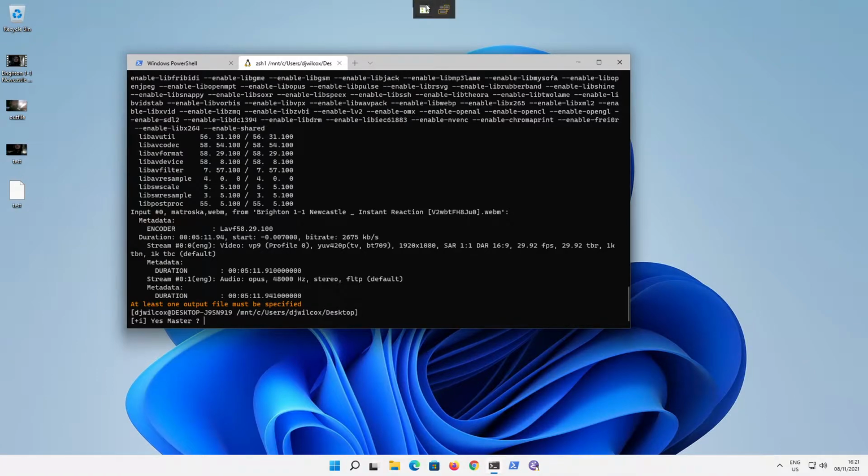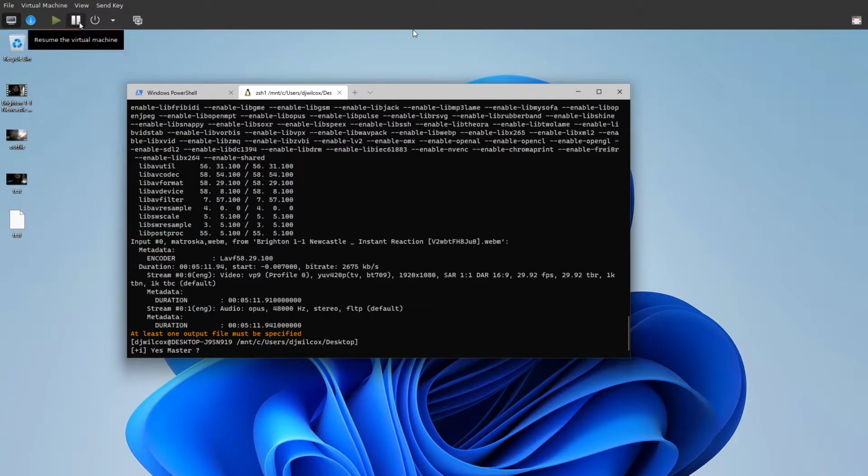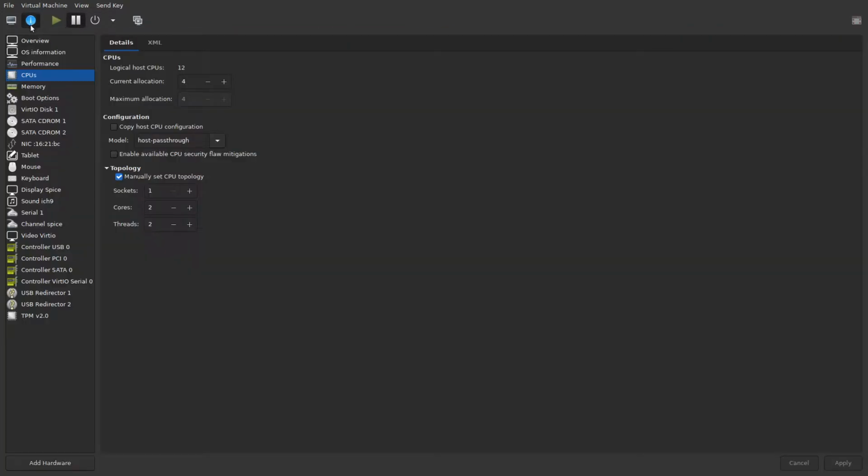So again, let me just pause this. Come across, you'll see here the only thing you do, come to the virtual machine, CPUs, uncheck that, change the model to host-passthrough. So it's host-passthrough, PASSTHROUGH.